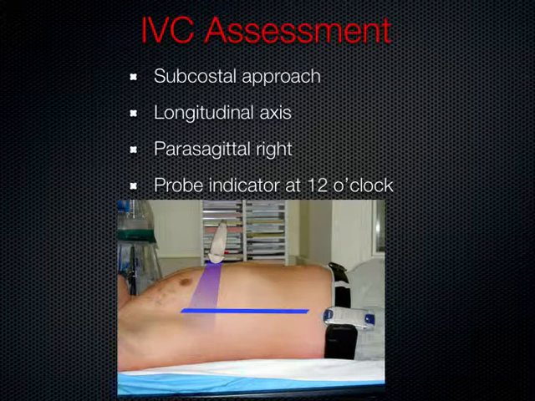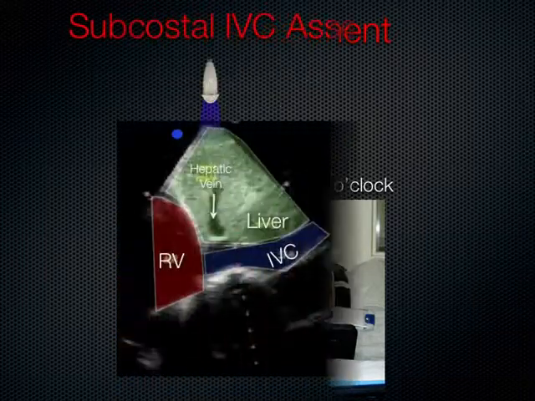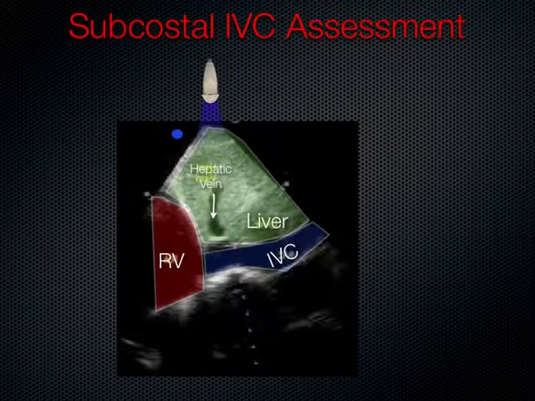What does that mean? Well, sagittal means right up and down the center of the body. Parasagittal, you could be parasagittal left or right. Parasagittal left would be more towards the aorta. Parasagittal right gives us the inferior vena cava. And when we look at that inferior vena cava, we can see that it drains into the right atrium of the heart.